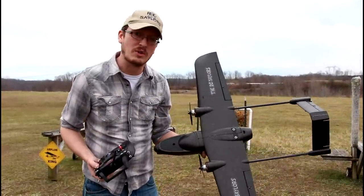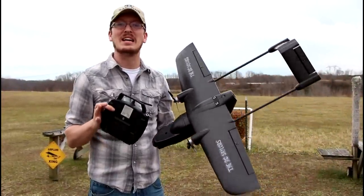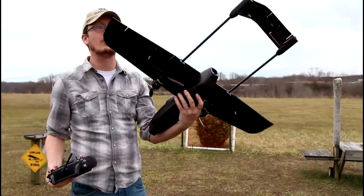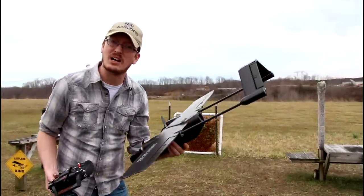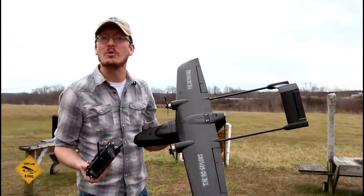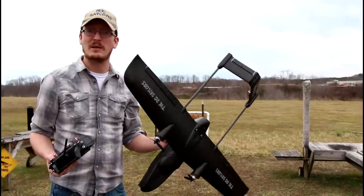Hot glue is what's holding everything together, but it was a great time. I didn't get frustrated a single moment while putting it together. Really, really happy with how it turned out. I would say that this is not a first-time airplane, but it doesn't mean it couldn't be something you'd work your way up to. So that's why we're putting it toward the end of this airplane budget week.